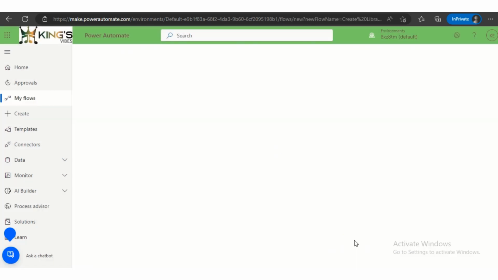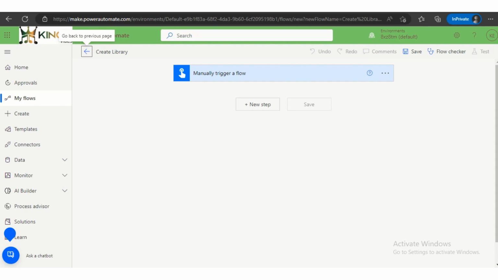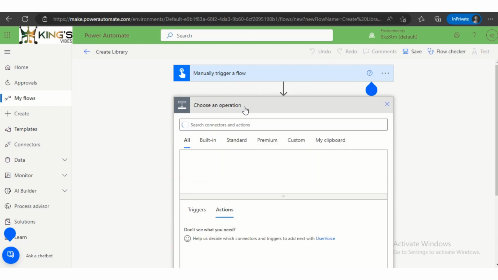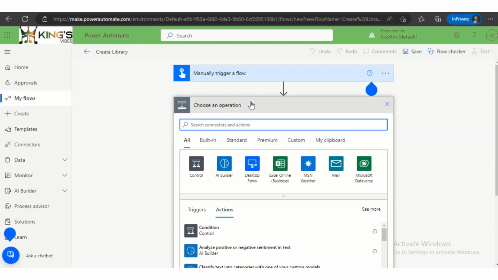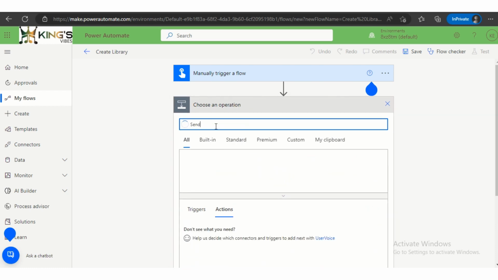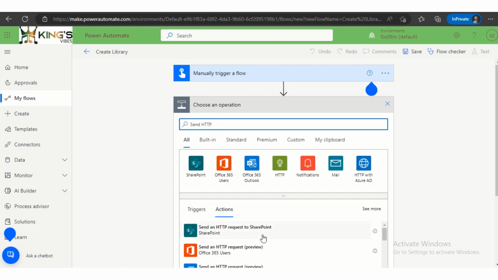So just proceed to click on create, right? And then afterwards, the next thing that we're going to do is to just allow it to load, right? And then now manually trigger a flow, and then just click on new step, right? So the next thing we are going to do is search for send HTTP.